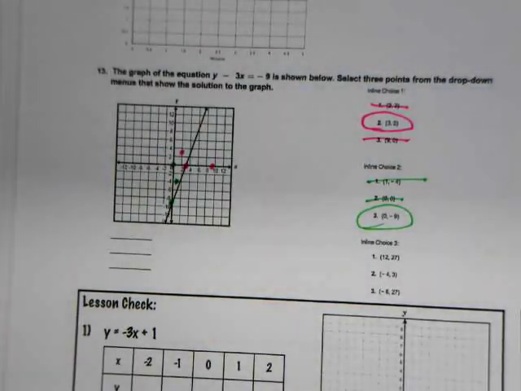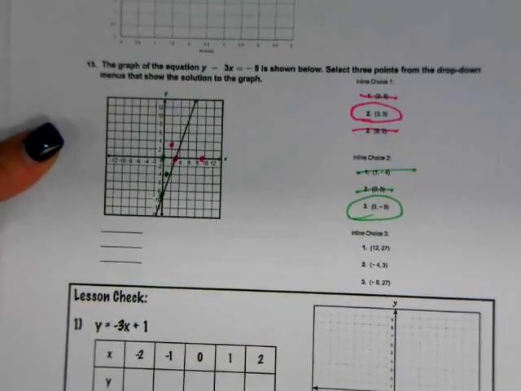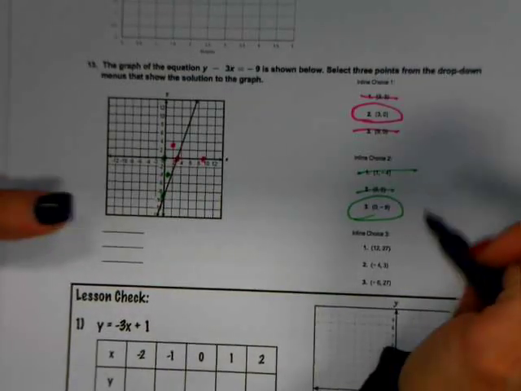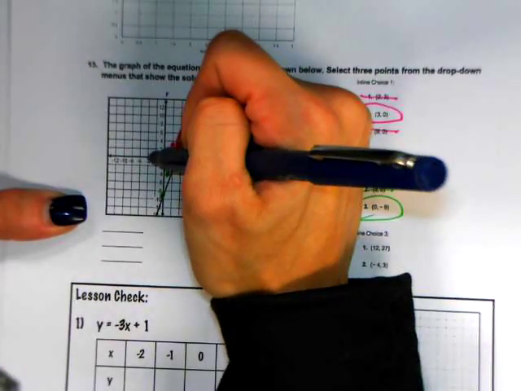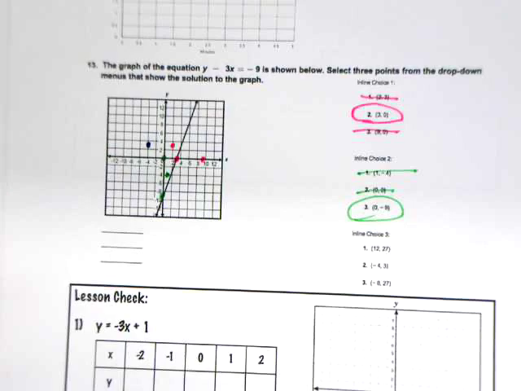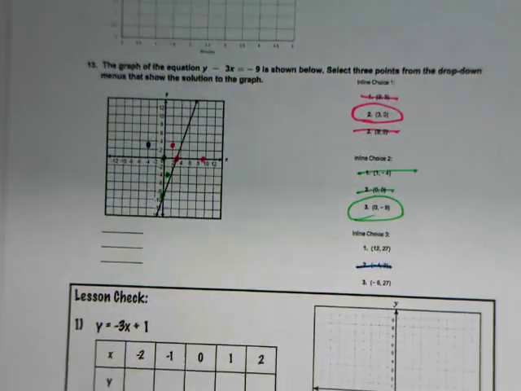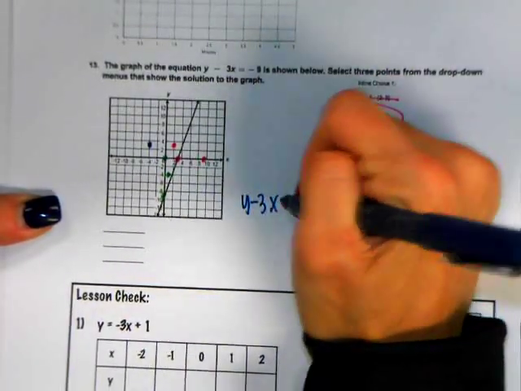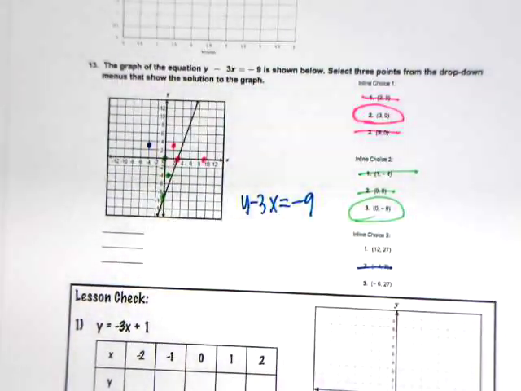All right, then the last grouping, 12, 27, negative 4, 3, negative 6, 27. So we can try the negative 4, 3, but the other ones we can't. So negative 4, 3, let's try. Negative 4, 3. That one gonna work? No. So now, what I would typically do is I would take the function. So we have y minus 3x equals negative 9. Pick one of them, plug it in.